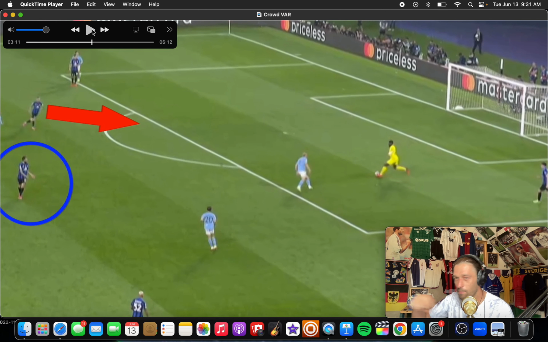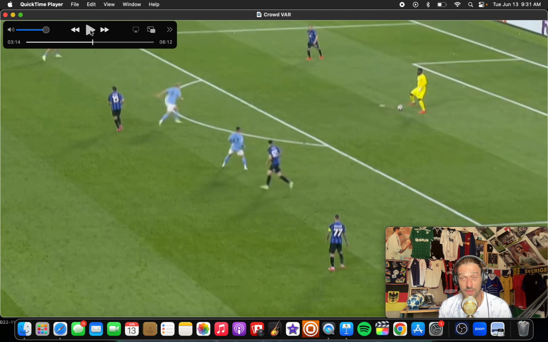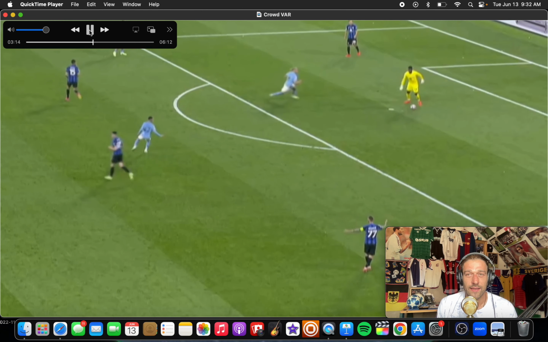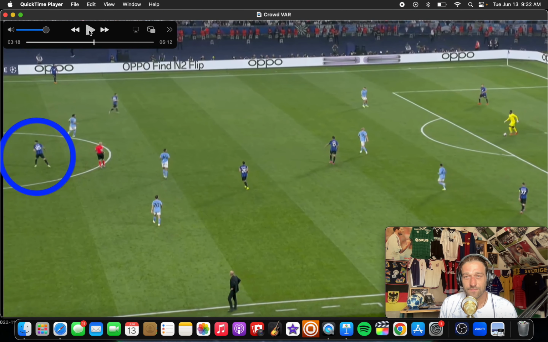So what does he do? Pulls it back with a nice little bit of skill. Brozovic checks in to offer one other option and makes Man City freeze just that little bit. And instead the ball goes right there to Acerbi. And Onana's very good, like I showed you, shifting his hips and moving the eyes to make you think he's going one way, and then he goes another. Here he is going out to Brozovic. It comes back to him.